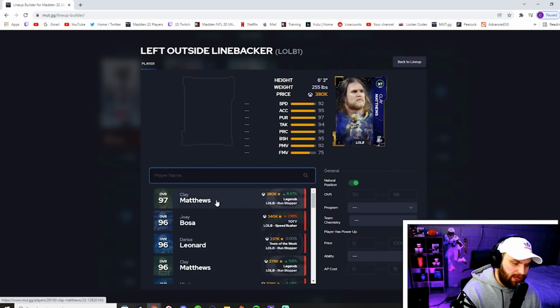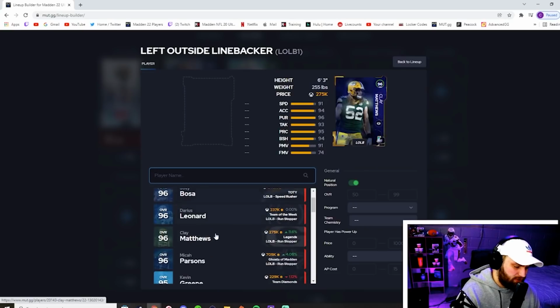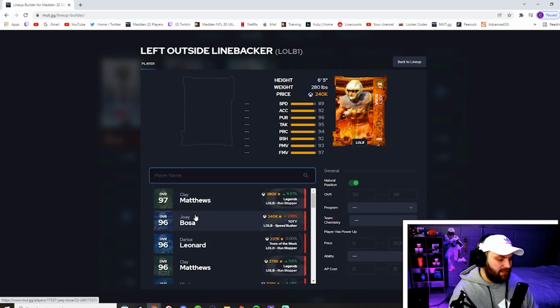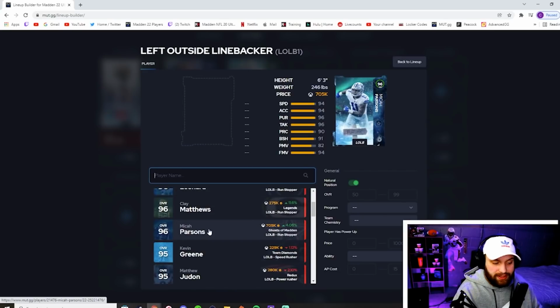Moving over to left outside linebacker, though, we got Clay Matthews is one of the best. Micah Parsons is really good. You got Kevin Green, who's new. A lot of these cards, Joey Bosa is even a really good card. I really think it has to be Micah Parsons. Still the fastest pass rusher in the game.